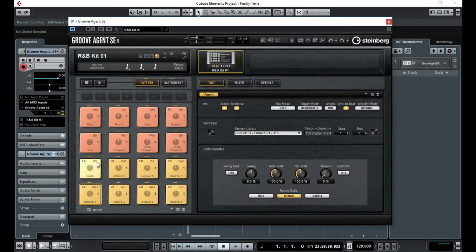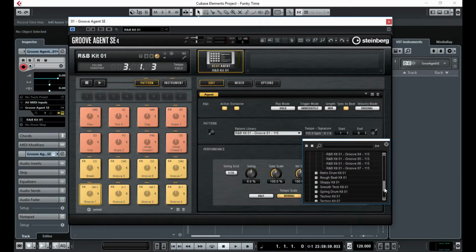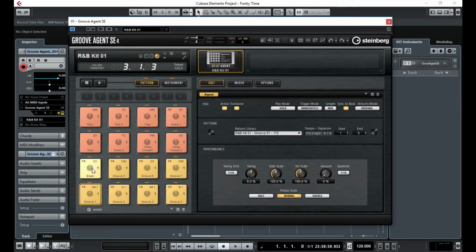So if I click C0, it'll play that break, and you hold down the note and it'll play it for 8 bars. Or 8 beats, sorry. And same with C sharp 0 will be groove 5. D0 groove 6. And so on. There's loads of these different grooves. You can actually select different kits and everything. It's quite in depth really. All I'm going to be using today is this break and the groove 6, I think.